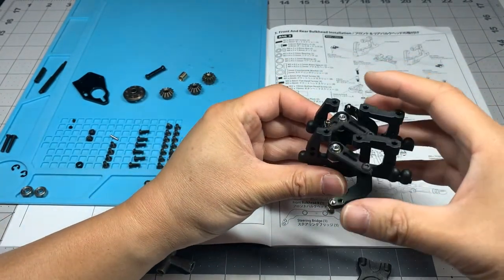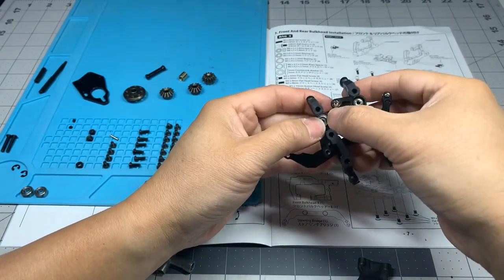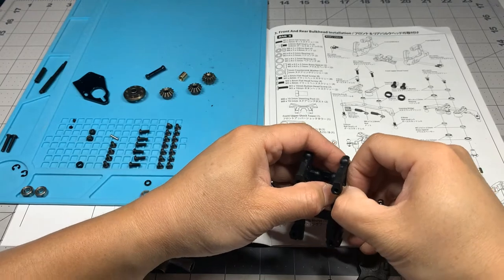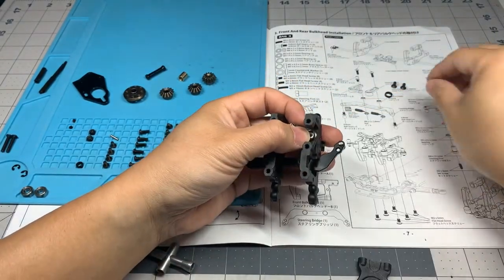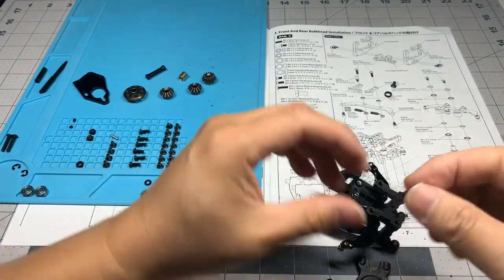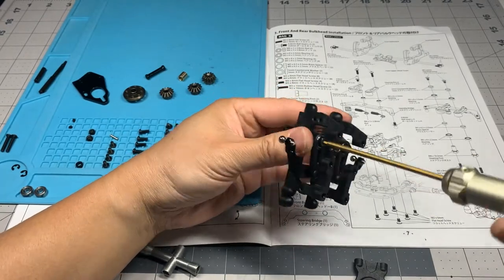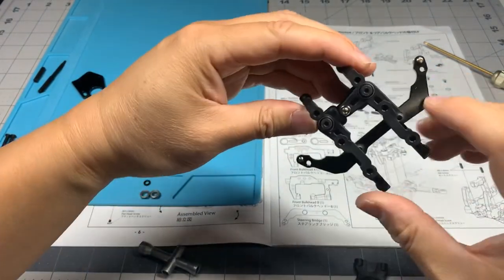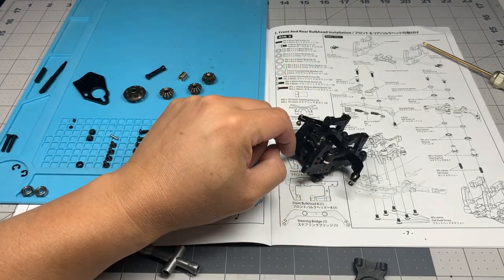That part is a little bit tricky, but if you look at it from this angle, it'll be easier. And now just the bearing on top. And then the countersunk spacer. Countersunk is going to be facing upward, obviously, to accommodate the screws. When you're done, it should look something like this. All right, I'm done with the front bulkhead. Let's go ahead and put it onto the chassis.